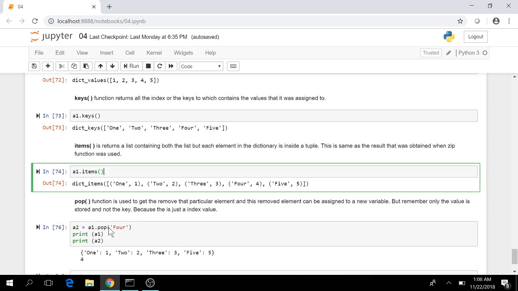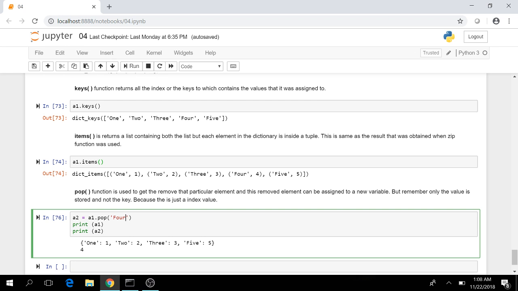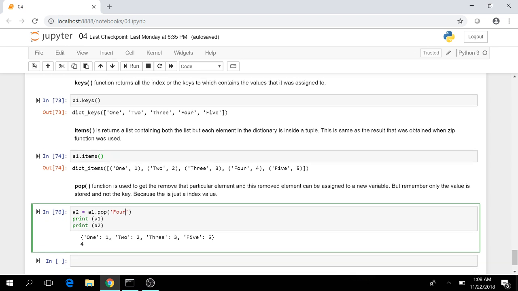And also there are similar functionalities as lists. This is pop. Pop is nothing but it takes the value, like this is the key. So if you pass in the key here, it's gonna go to the particular dictionary and pop that particular element out of that dictionary. So it's easily accessible to everyone.